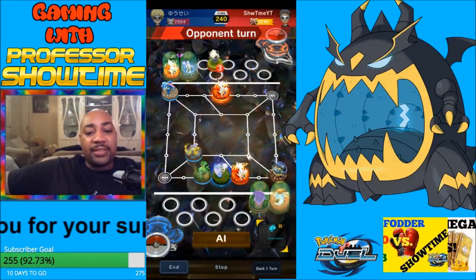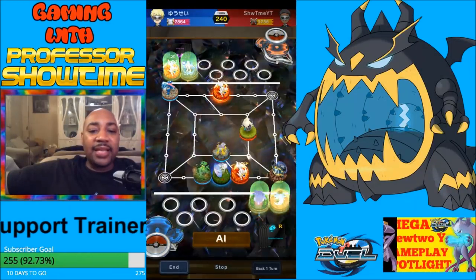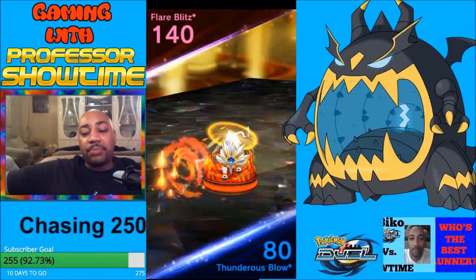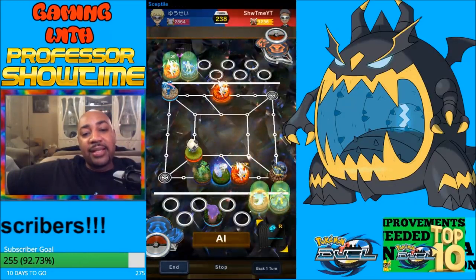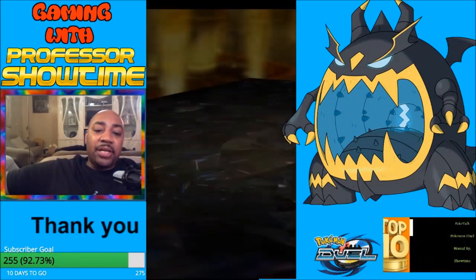He keeps up with his Sceptile. I move up with my Pancham. He slides over his Raikou and he attacks my Solgaleo. My Solgaleo lands the 130, but Thunderous Blow lands. So that means I'm going to be paralyzed along with Falinks and Sceptile. So all three of us are paralyzed. I move up with my Pancham. He approaches with his Gengar.